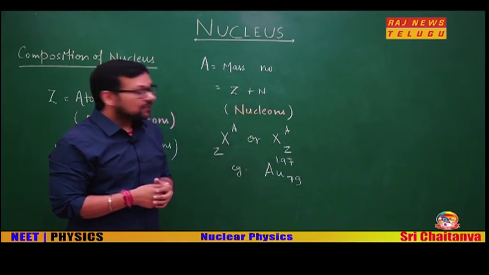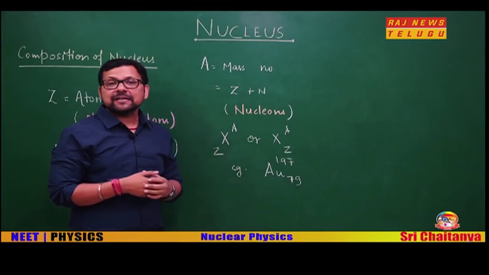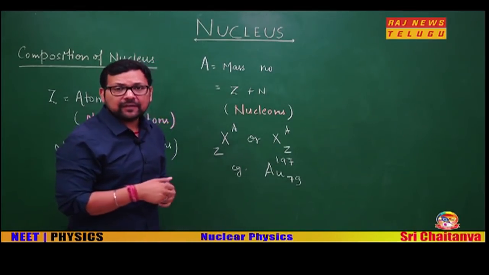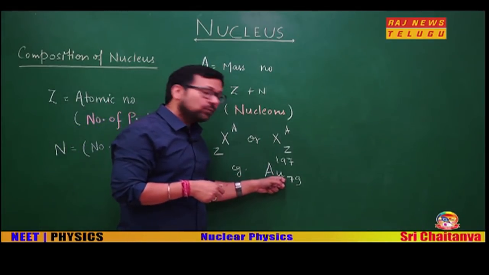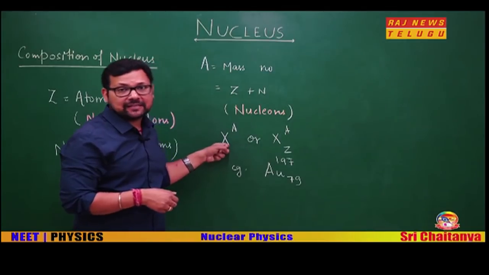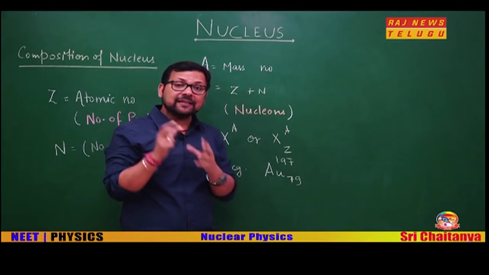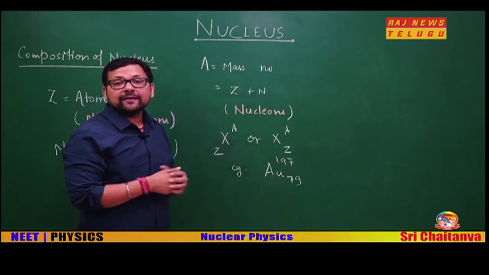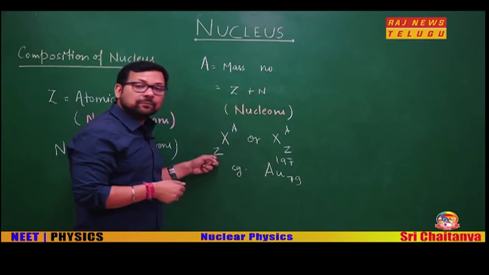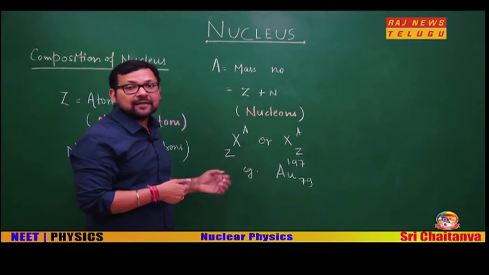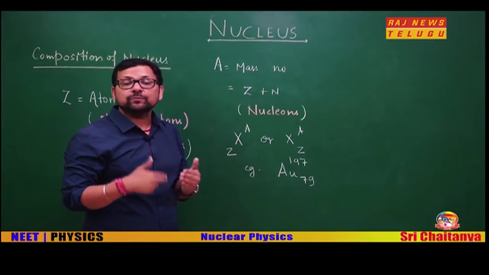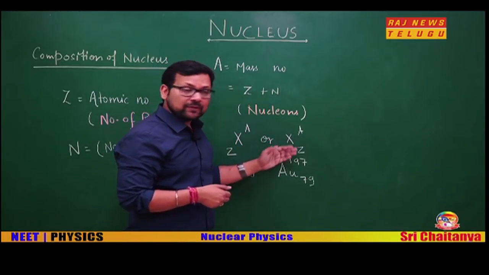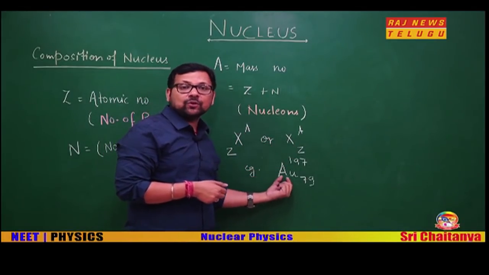Number of nucleons means the mass number. Let us see the notation. Suppose X. What is X? X is the chemical symbol of that element, any element. For example, if I am taking gold, Au, in place of X, you can see an example. I have written Au, that is the chemical symbol of gold. A and Z: at the top we write the mass number, at the bottom we write Z, that is the atomic number or number of protons. You can write on the same side also.